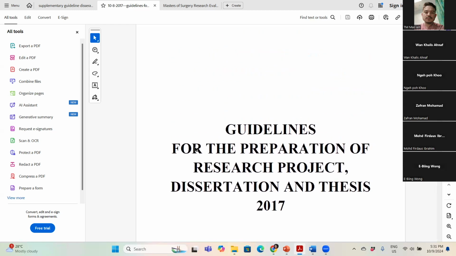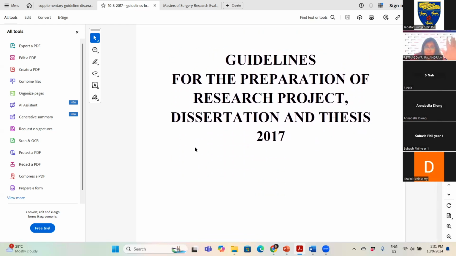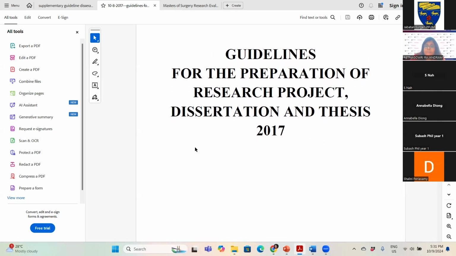So this is the rules from University Malaya in terms of writing a research report, dissertation, thesis. For you guys, it's actually a dissertation. Reports are normally more to do with undergraduate, and then dissertation and thesis is more to do with master's by medical science and so forth. So even though we interchange these terms, you guys are actually doing a dissertation, and that's why it's a CD document at the end.